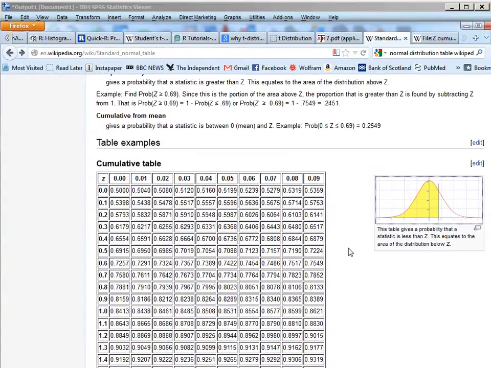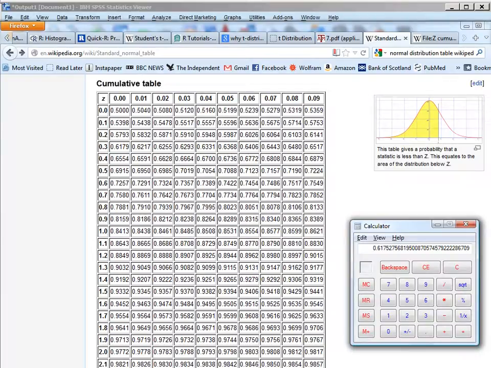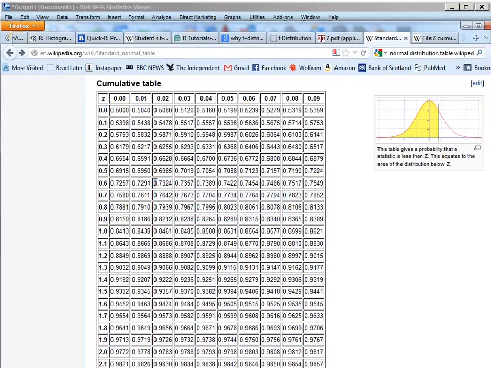So going back to the table, it has columns and rows, and it's just two decimal places, with the column being the first decimal place and the row being the second decimal place. So 0.62 is 0.6 here, and 2 there is 0.7324, which is a pretty good approximation to the 75th centile that we're aiming for. So this has shown us that our histogram or our normal distribution with a mean of 4.3 and the standard deviation of 1.7 is a very good approximation for the underlying data.